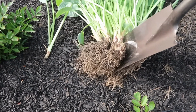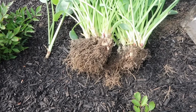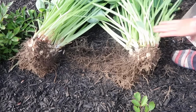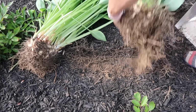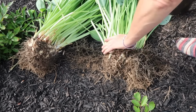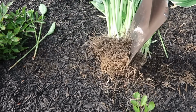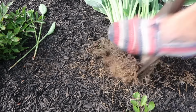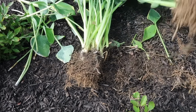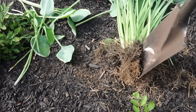To divide the hosta, you lay it on its side and then place a garden spade in the middle of the root ball. A garden spade is different than a regular shovel. A garden spade has a flat bottom. Now you want to press down firmly on the spade with your foot and split the hosta. You can continue to split the hosta as many times as you like. You just need to make sure that each new plant has roots attached.